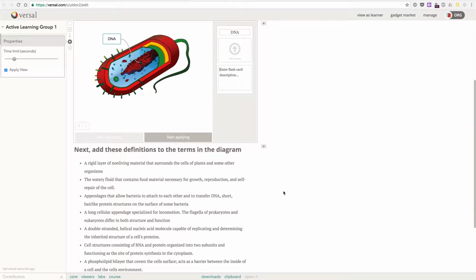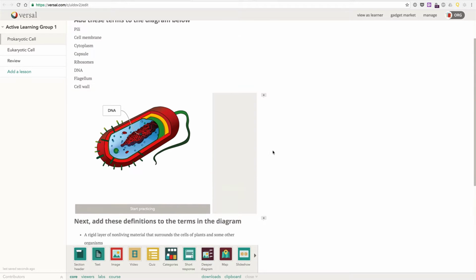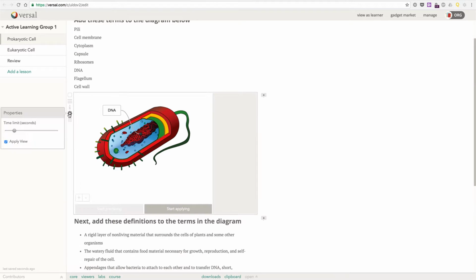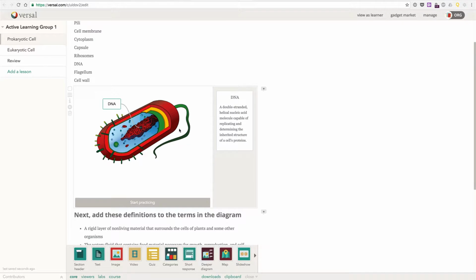And this is the definitions that go along with the tags. With the deeper diagram gadget, you'll actually be able to add these as well. So I'm just going to copy paste really quickly here. And if you come out of editing mode, click in the gear to go back into editing mode, click the label, and then over here on the right column, you can paste in the description. Then we come back over here, and you can see that when you click on this and you're not in editing mode, then you can see the extra text.